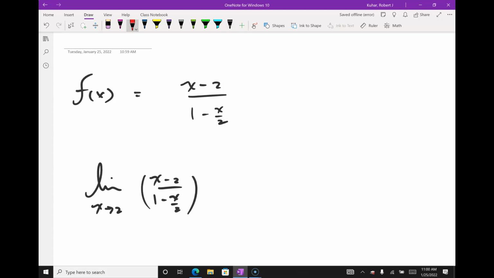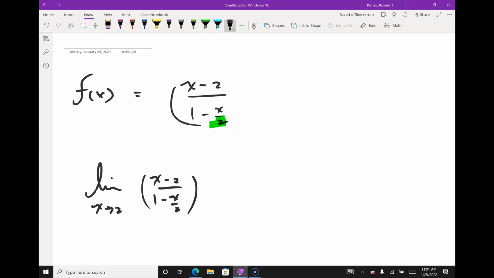So if I plug in 2 right away, I get 0 over 0, right? You see that, yes? So I have to manipulate this. When I have something called a complex fraction, which is fractions within fractions, I want to clear fractions by finding the interior LCD. I'm looking at all the interior denominators. I only have one. I don't want to look at the whole denominator, right? I only want to look at the denominators of the inside fractions.